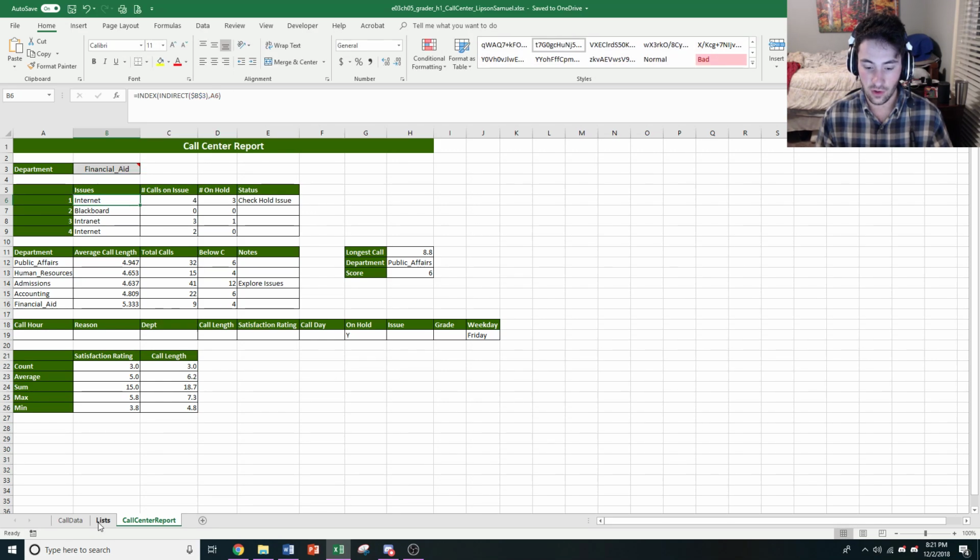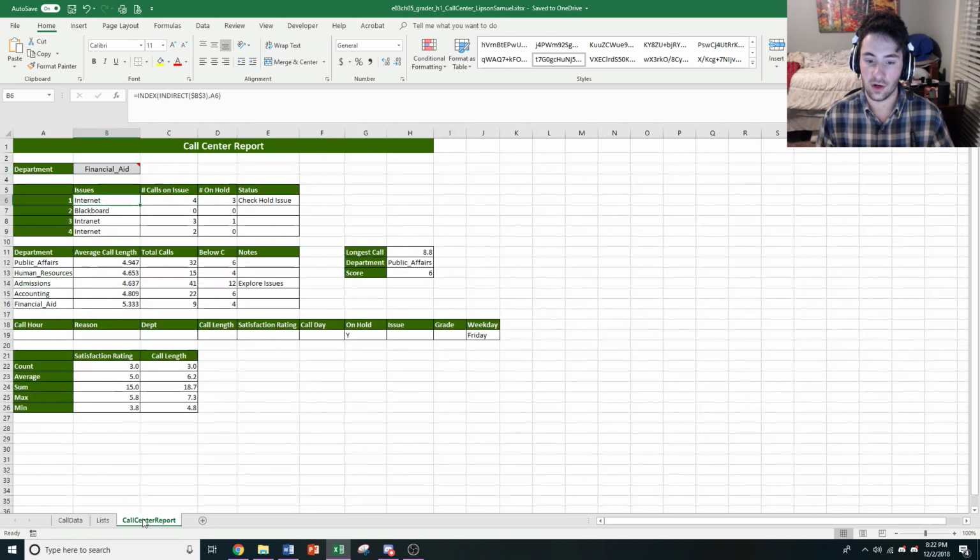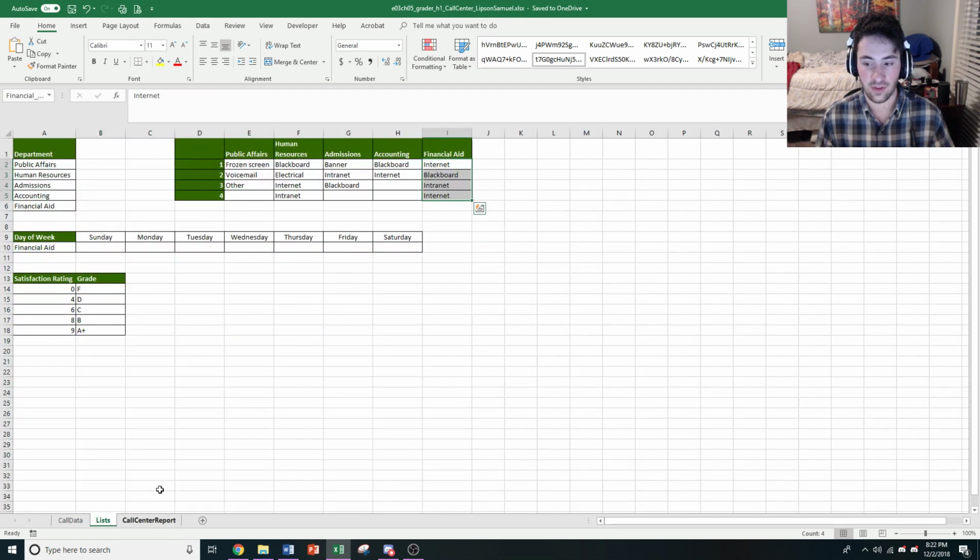So if we look back at the lists, you see here that the financial aid named range refers to this set right here. Notice how there's only one column, which is why we don't have to put in a column number, and we want to return for row 1, which is internet. So as you can see here on call center report, the issue it returns is internet. And then when you copy that down, it matches the rest of the named range.